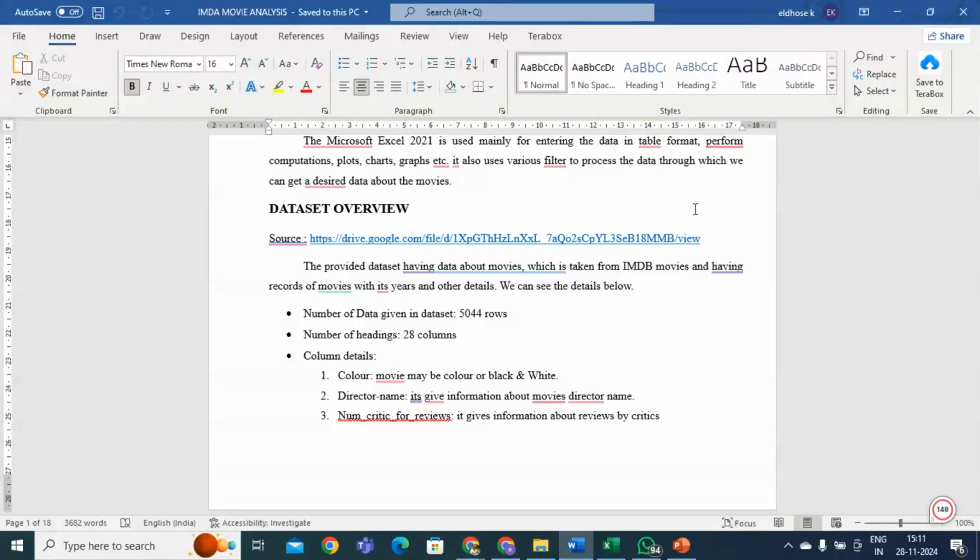All the names of columns are listed here, and most of the columns are not necessary for our analysis. Those which are not needed will be deleted later. Now let's move on to the Excel sheet to see the data set.